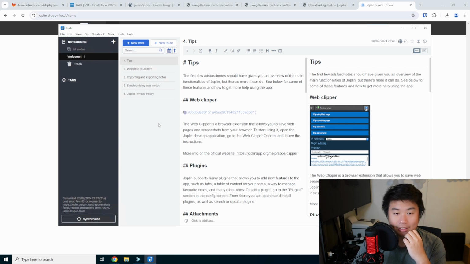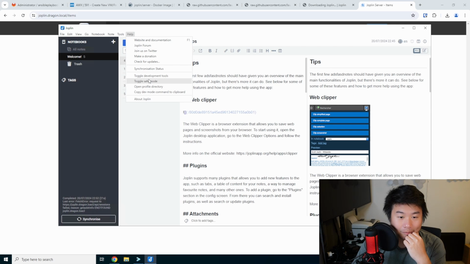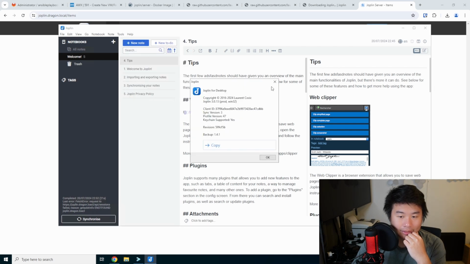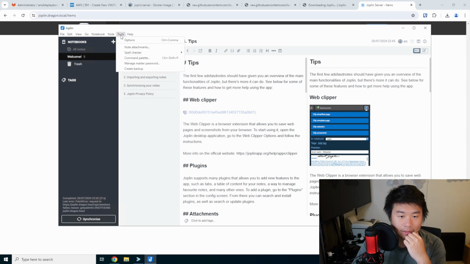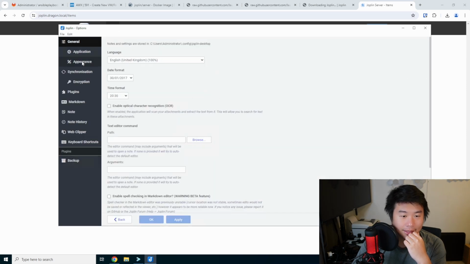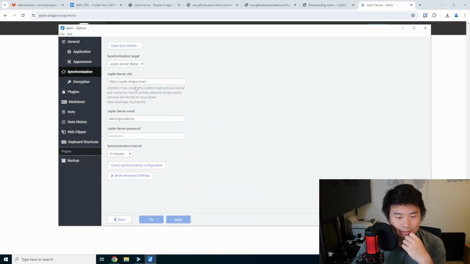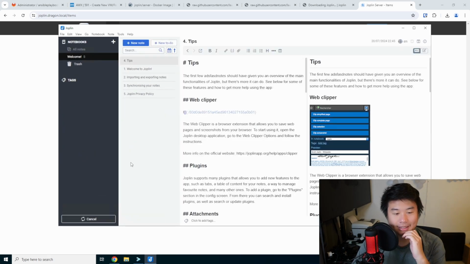What's the configurations? I just typed it in wrong. Check for updates, about, nope. Options. There we go. And then we go to synchronization and type this in correctly. There we go. Apply. And now we can hit sync, and it should hopefully sync correctly.